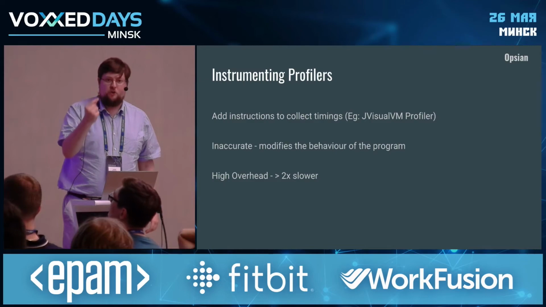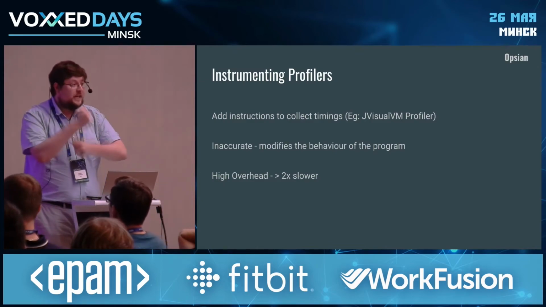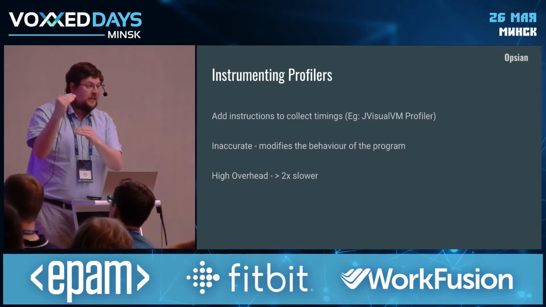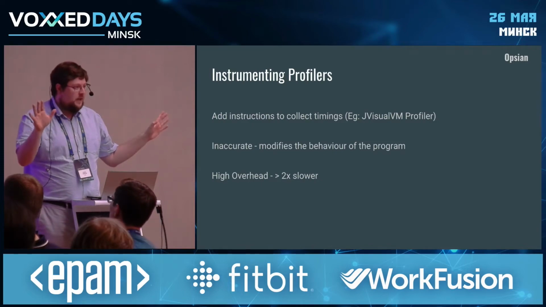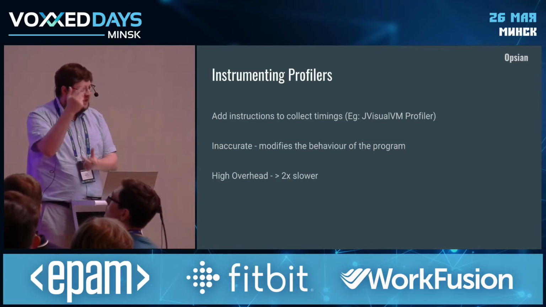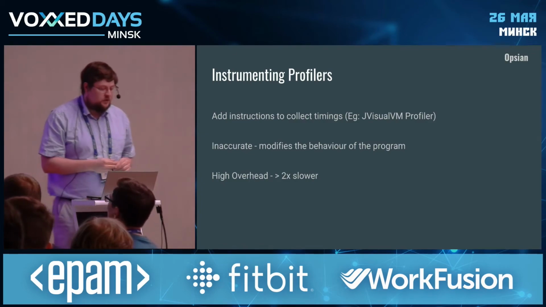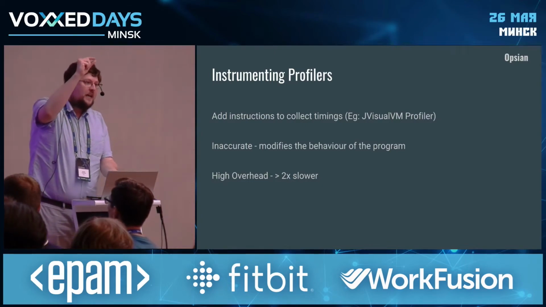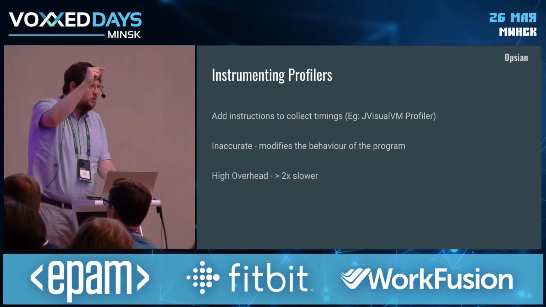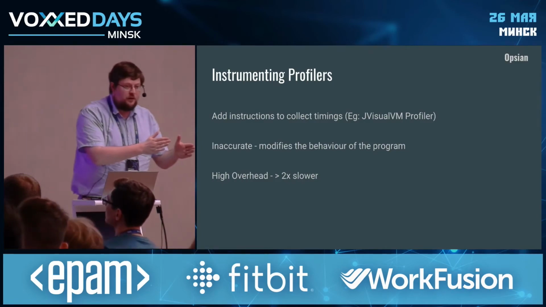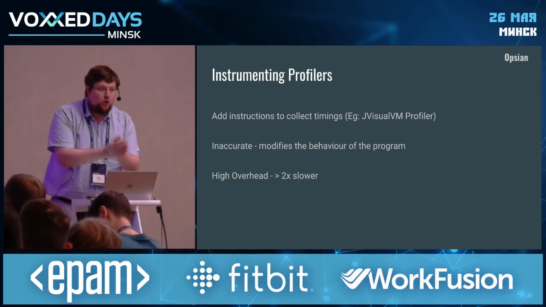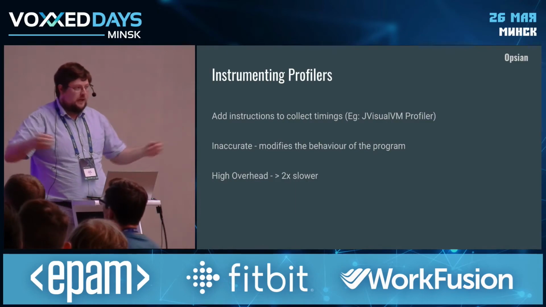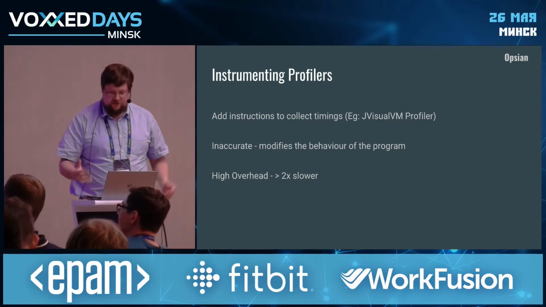If you've got a really short method, say a getter that just reads a field out of an object and returns it, then the timing measurements at the beginning and end of that method will totally dominate the time of just reading out the field, because it takes more time to record the timing information. If you've got a really big method that's doing loads of things, then the overhead of that instrumentation code will be really small by comparison. So instrumenting profilers make short, quick methods look much longer than they actually are in comparison to really long methods. They totally bias your view of the profile.